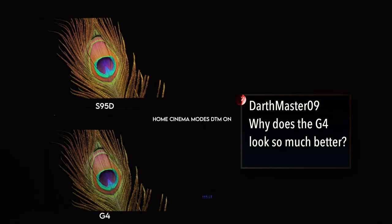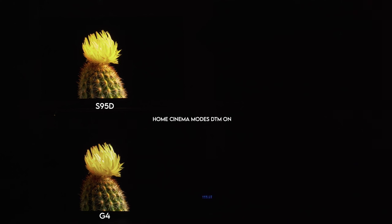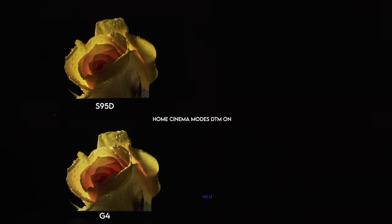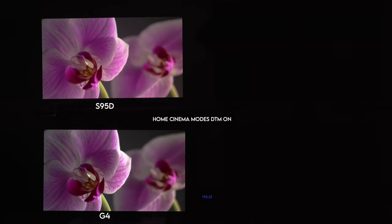Why does the G4 look so much better? There's times where it does. I really don't have a way to tell you. I think they look very similar in this home cinema mode, by the way. I'm getting way more color, though, from the S95D. I don't know if that's coming across on camera or not. Probably not. Cameras tend to have trouble picking up color brightness themselves, unless you really drop the exposure.